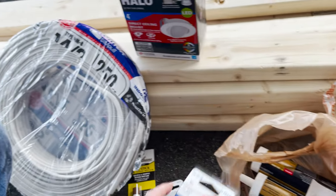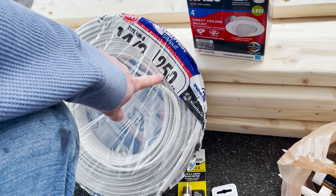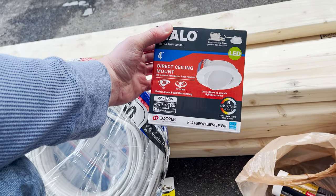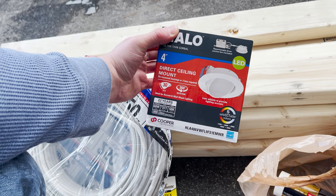I am gonna be doing some electrical as part of this job. I don't need 250 feet for this job, but I'm gonna be putting a light somewhere. I haven't decided if I'm going to put it towards the top or in the middle. I got to do some more ripping out of some wood that's kind of in the way, so we're going to do that before we completely set up out here to do the cutting.